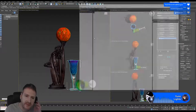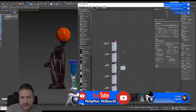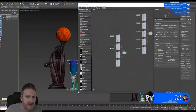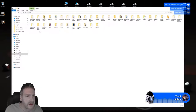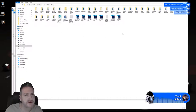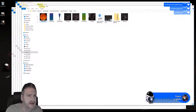Now, I'm trying to remember if I have normals or anything set up for this, and I can't remember, so I'm going to find the textures I'm using here. They should all be together in the one folder where she's being stored. So I'm just going to open that up. Retail models is what I'm looking for. She's under what I call retail models because you can actually buy this model on Cornucopia or the Creative Market from my store. I'm just going to copy the textures into that other folder we just created because I like to keep everything together.